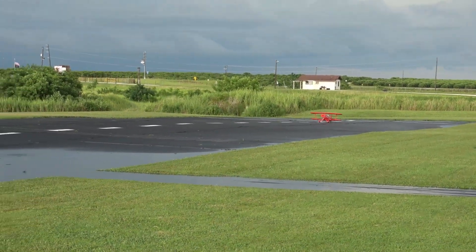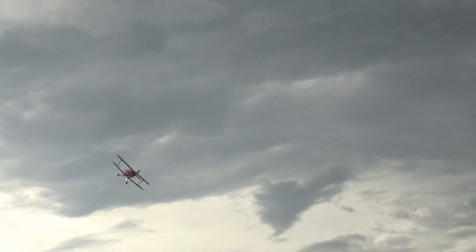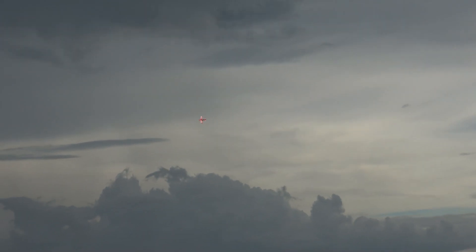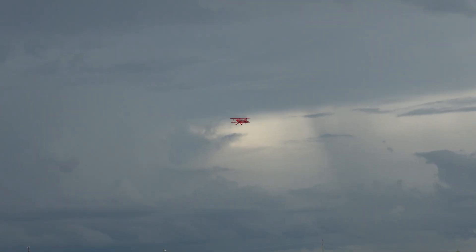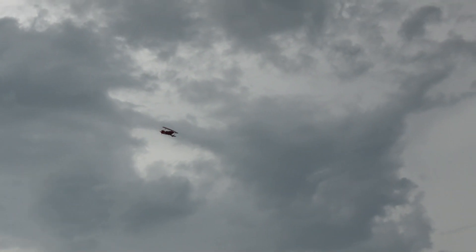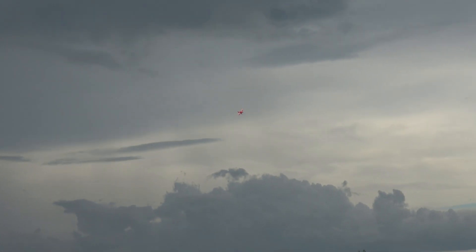And here we go. Got the easy lights on the gear. Basically it's an aerobatic plane, but I kind of like just cruising around with her. Such a good looking plane. We're going to turn out towards the highway. I'm in mid-rates, so she does have a very nice roll even at 85% throws. No flaps.